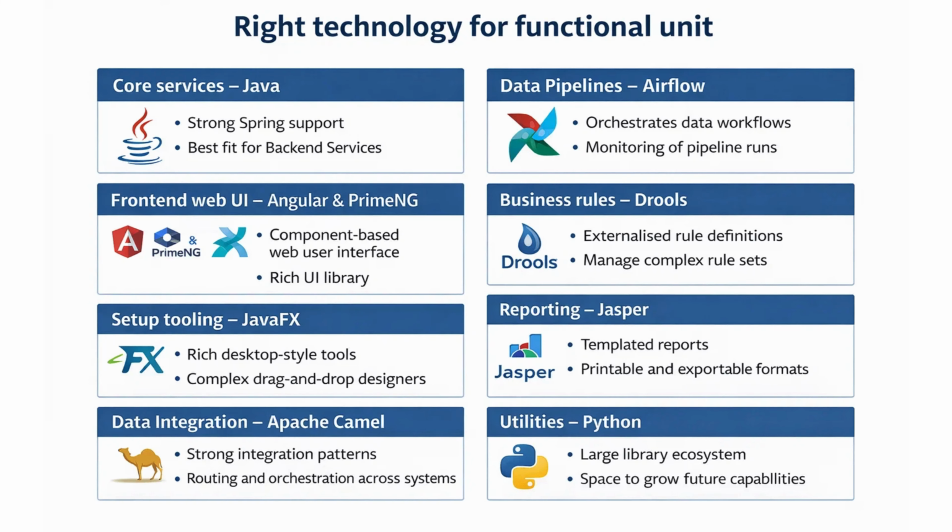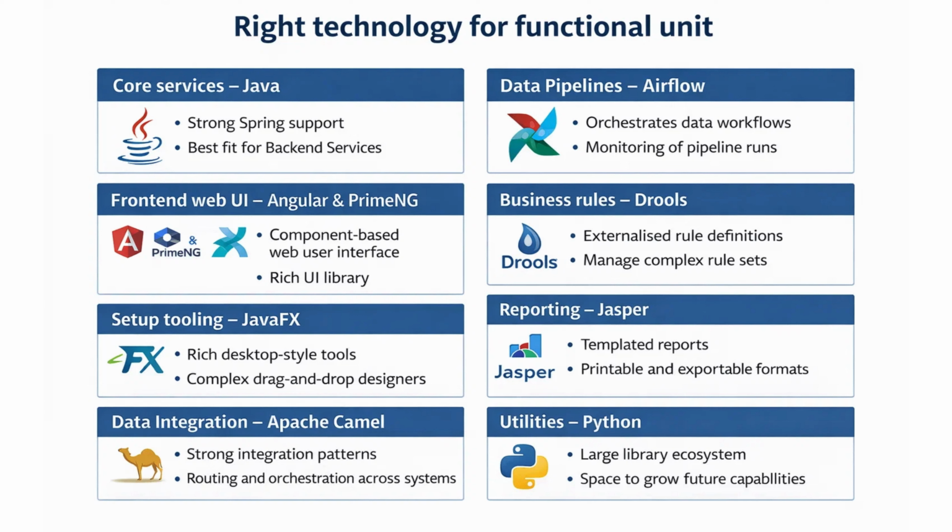Right technology for the functional unit. At the core, we use Java for our services, with strong Spring support, making it the best fit for robust back-end services. For the front-end web user interface, we rely on Angular and PrimeNG, giving us a component-based web UI and a rich, reusable UI library. For setup tooling, we use JavaFX, which enables rich desktop-style tools and complex drag-and-drop designers for configuration and design.